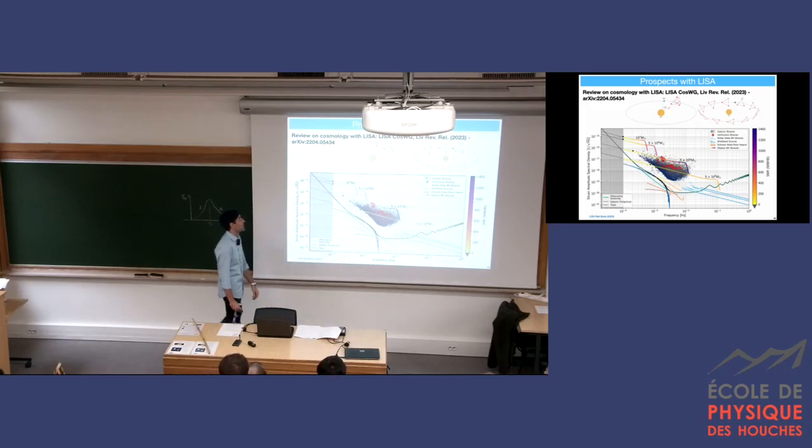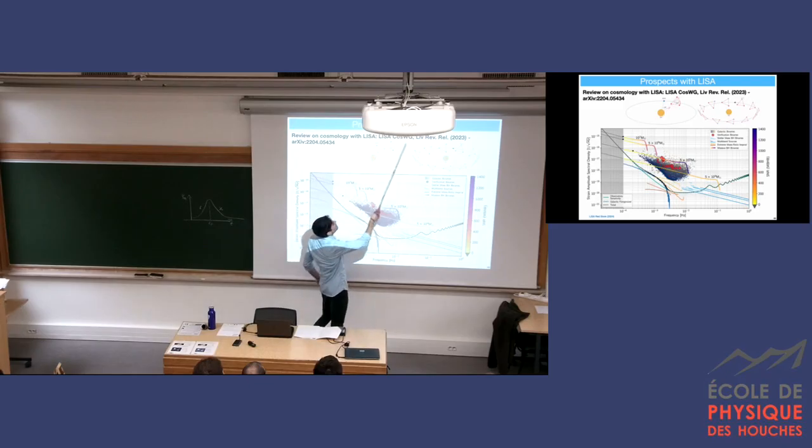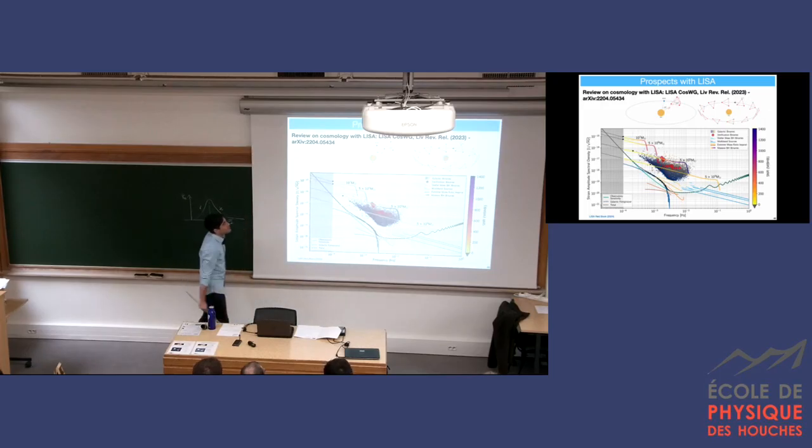Okay, so LISA, right? There is first a review I want to point you at, which is this one, done and made by the LISA Cosmology Working Group. It's now published in Living Reviews in Relativity 2023. You can also find the arXiv number here. So we have several sources here.